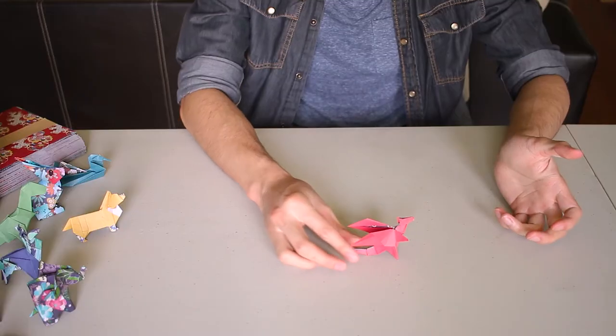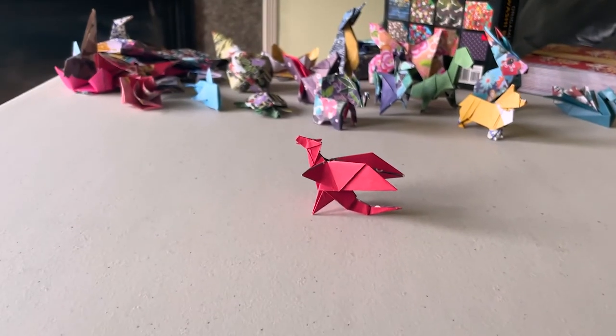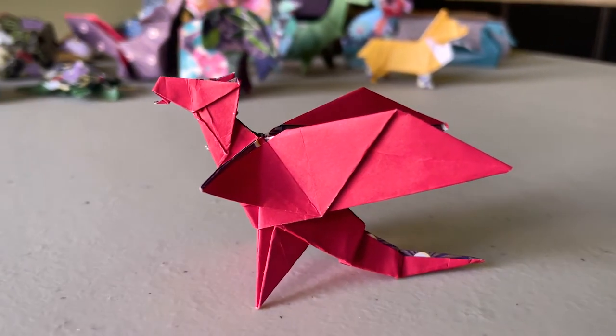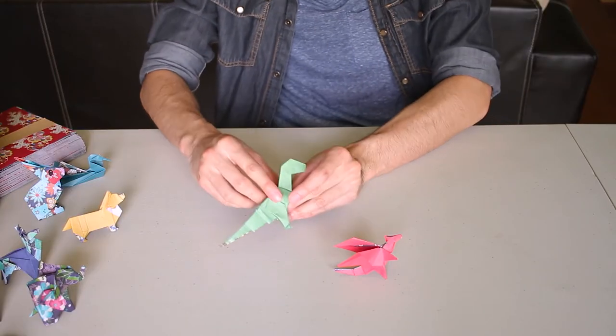This is day 28 where we have one third of the dragon. Time has just flown by — we're already on day 29, so let's end it off with a bang. We're making good progress. I shaped the tail, made the neck and the head, and it looks like a dragon, which is amazing. It stands, so it passes my origami test. There are elements that build on things I've made before — I had to build the same exact tail on this T-rex, so the fact that I'd already done it made it so much easier.